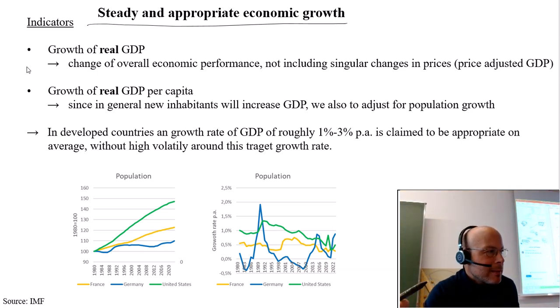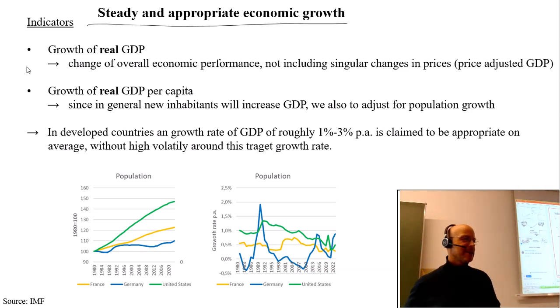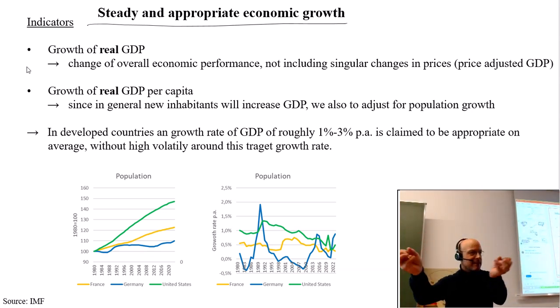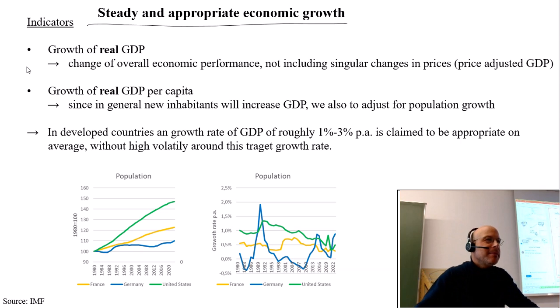Well, I already said to you, we look at GDP, but if we then want to interpret the development of GDP as something like the living standard, we can divide, for example, GDP by the number of the citizens of a country. So then we could say, this is our total income, and if we spread this to all our citizens, 4 billion euros roughly in Germany, 80 million people, this means every German citizen would have 50,000 euros per year.